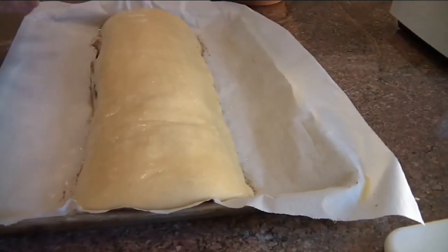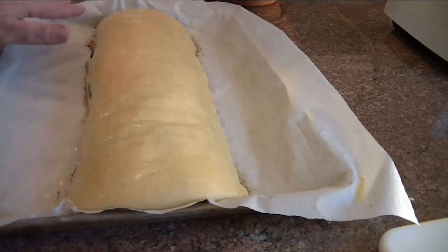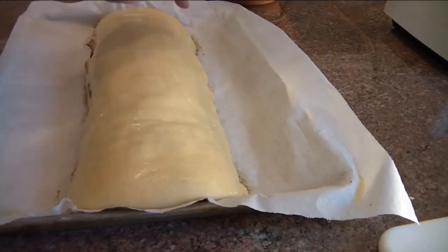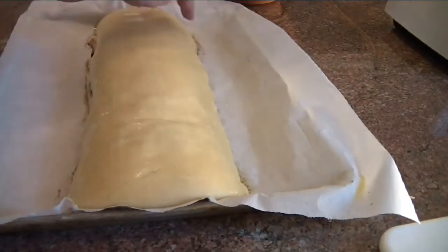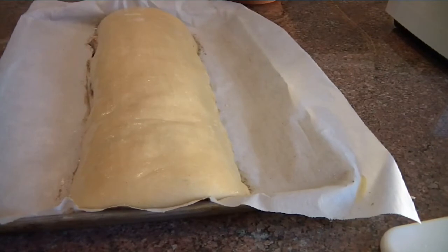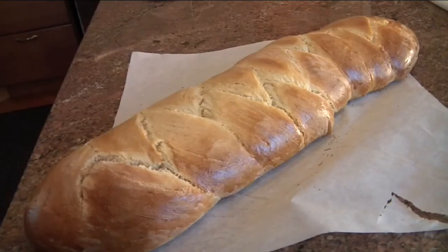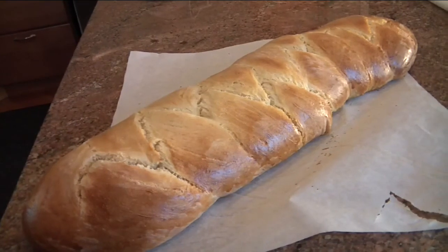This is our cinnamon bread, and we've got it literally egg washed, ready for the oven. No extra pooling of oil melting from the butter that was inside of it. That way we don't have any problems with frying. We're ready to rock and roll. 2 times its original size. All is a go. Okay, our traditional challah is out of the oven.